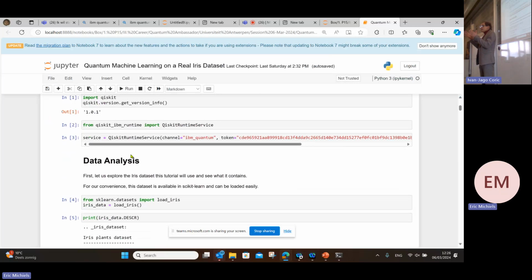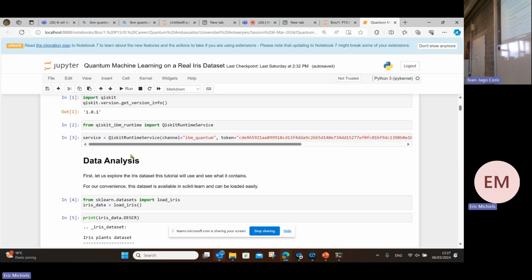You have 4 features, the petal length and width, sepal length and width, of the leaves. And they can determine the type of iris flower. There are 3 types of iris flowers, and based on the characteristics of the plant, you can predict what type of flower it is. It's a simple data set. It's very well known outside of quantum, it has existed for many years. It is also used in a lot of classical examples. People learning machine learning also use the iris flower data.